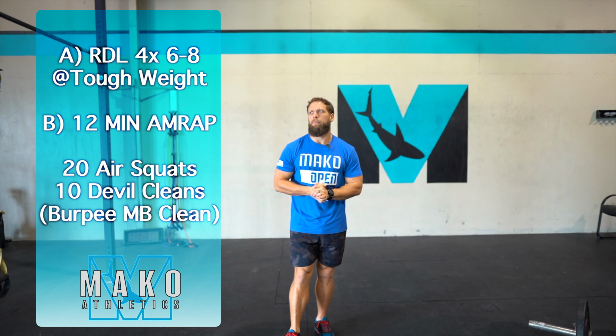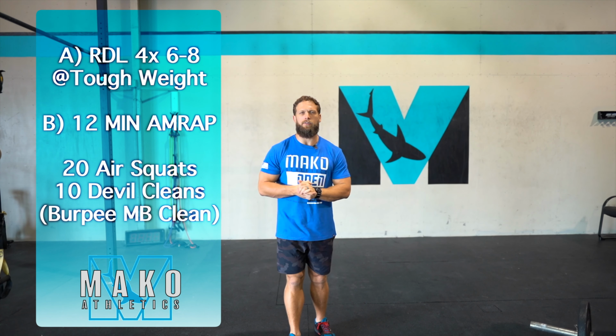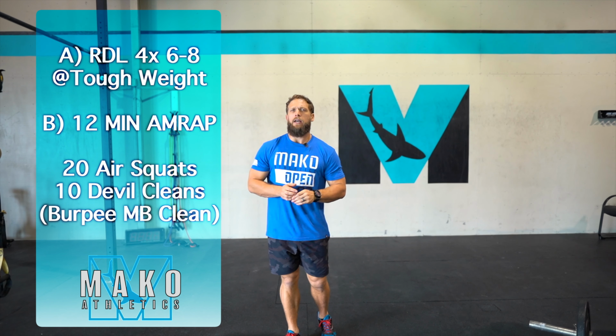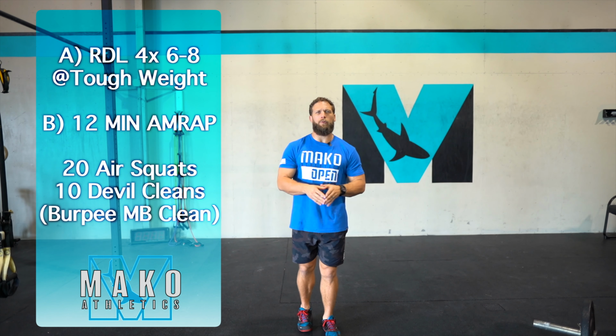Or let's say roughly 60% of your deadlift. So that's probably about where you want to be for the weight range today. Now, the second part today is going to be a 12-minute AMRAP. We're going to be doing 20 air squats followed by 10 ground-to-overhead cleans.